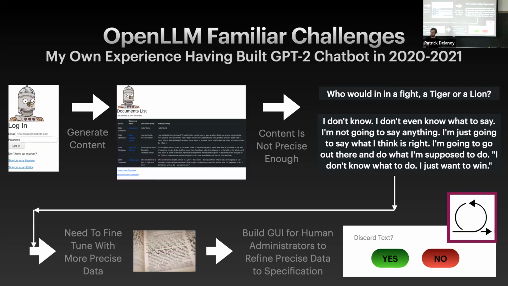That's why when you go on ChatGPT, there's a thumbs up and thumbs down. They are basically taking your input, if you thumbs up or thumbs down it, to help refine and fine-tune their model. It's called reinforcement learning from human feedback.